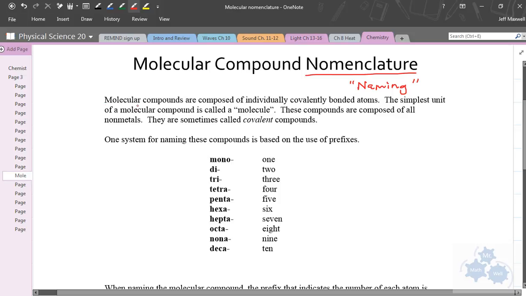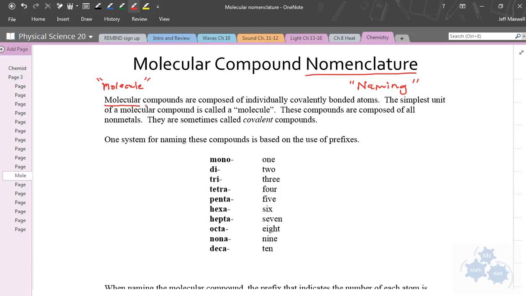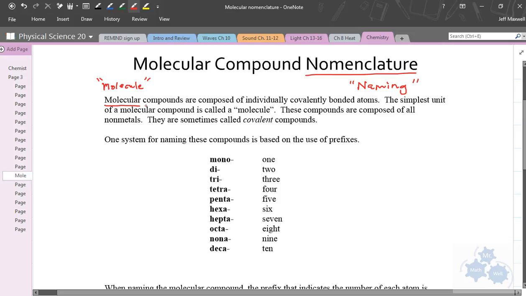Molecular compounds, and from that word you might recognize molecule, right? Molecule. And these molecular compounds are different than ionic compounds. Ionic compounds are what we just got finished studying. And if you remember, ionic compounds bond because of what? What's the big thing about ionic compounds? They bond because of the different charges, right? Because of positive charges and negative charges, and those attract and come together and they bond.